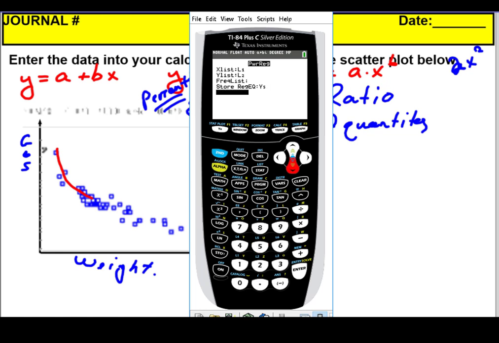So now it's going to put my regression equation in Y5. I'm going to hit calculate. There's a lot of data, so it might take a second. It's not a computer, it's a calculator. When you see the screen flash, then it's done. There it is. So there's your R value. That's not too bad. Negative 0.95.